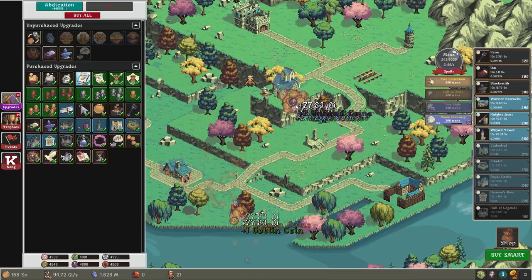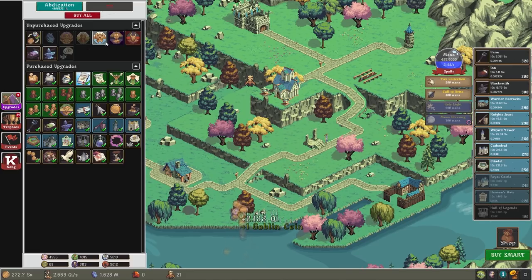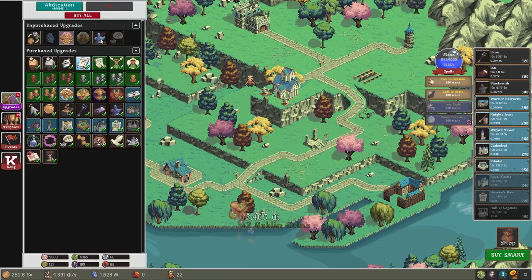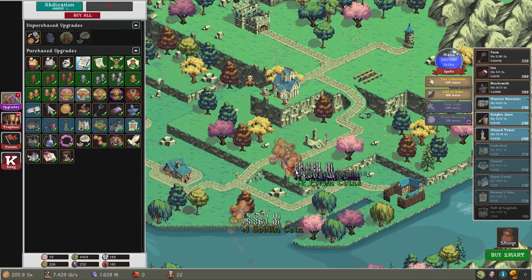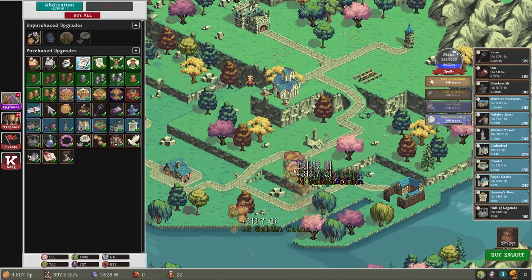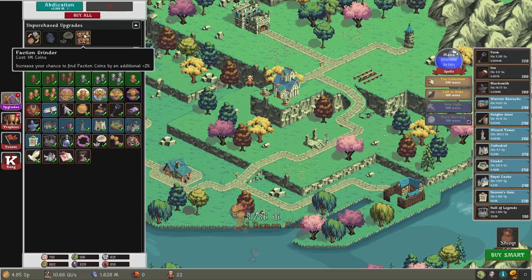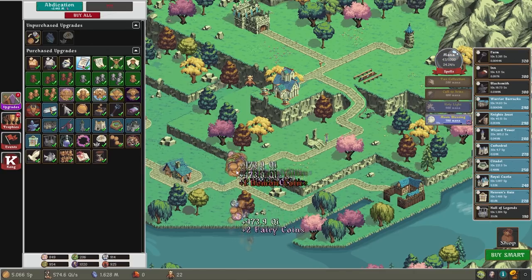Okay. So, have I already pretty much doubled my gems? Not quite, but yeah, we're about to hit a million. So I think it's probably in my best interest to just keep boosting myself. Let's see. What else do I want to do? So am I doing an auto-clicker? Oh, absolutely. We're getting tens of thousands per second. Or maybe it's about 1,000 gems per second. That's absurd. I no longer care for money. Money is nothing. Increase your chance to find faction coins by an additional 2%. Cool, but what is the point?